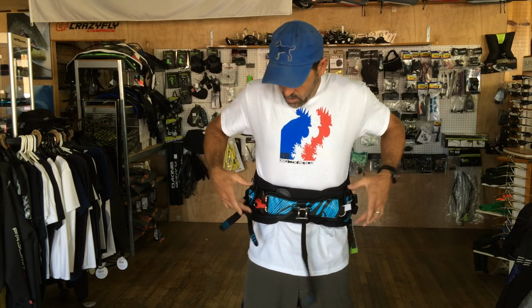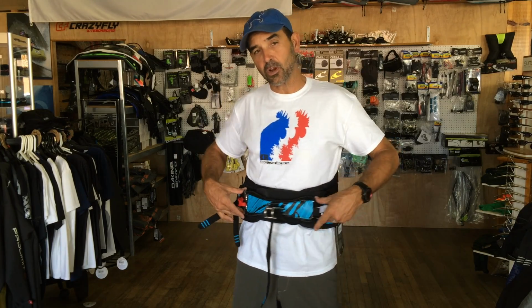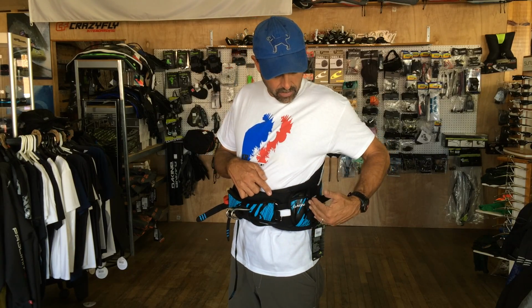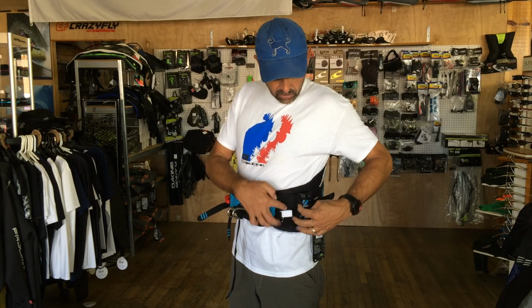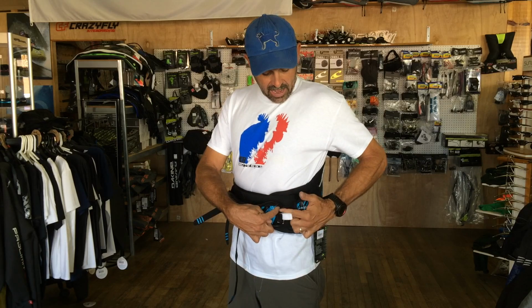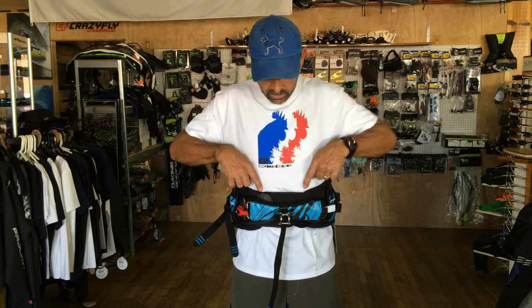Now, another thing is you want to make sure that you have adjustability left. These harnesses, when they get wet and over time, will stretch. And as they stretch, you need to make sure that you have some adjustment on each side of the harness. You can see here, I've got plenty. My buckles are back here where this strap is going to, and I've got it pretty good and tight, and I still have some adjustability. So I want to show you that. That's the most important in knowing the size.